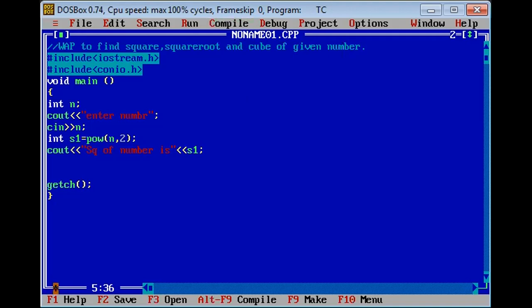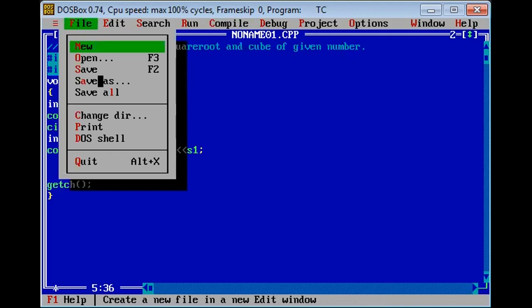If the star is appearing, it means your program is not saved yet. Then you will go to File and use the option Save As if you're going to save your program the first time. Otherwise, you will just press the save button, or you can use the function key F2.